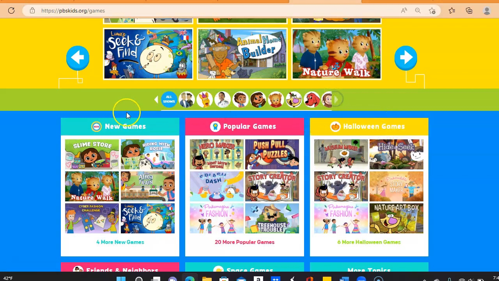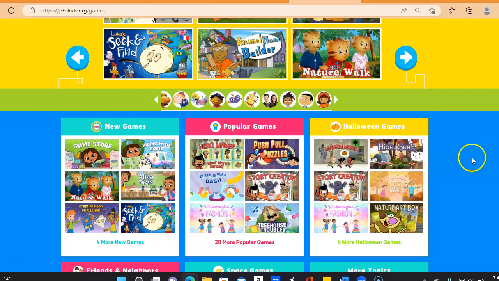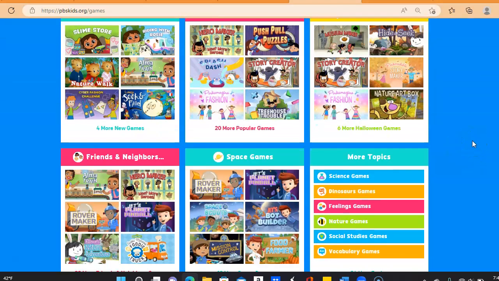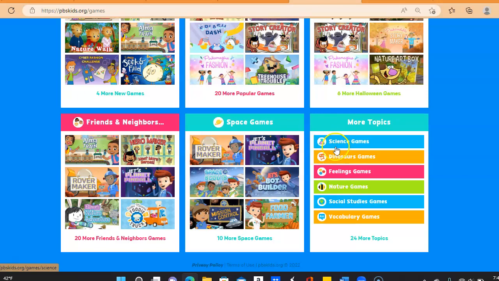If you have a game based on your show, you can click through and look at the different games based on the show, or to give you science, dinosaurs. I'm not sure why this tab doesn't read through it, but I do like that feature as well, that it will read through those.